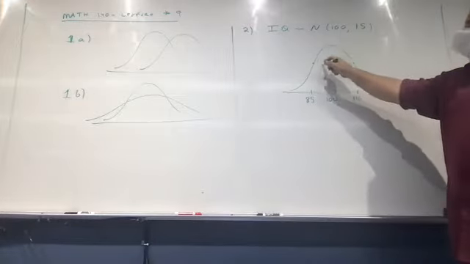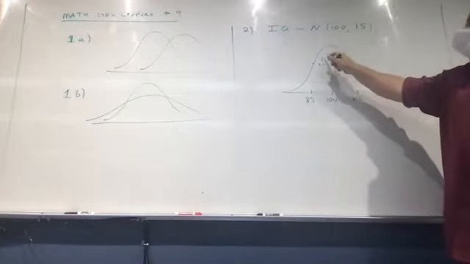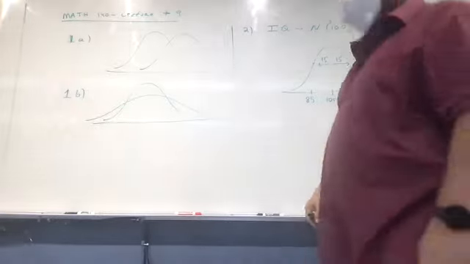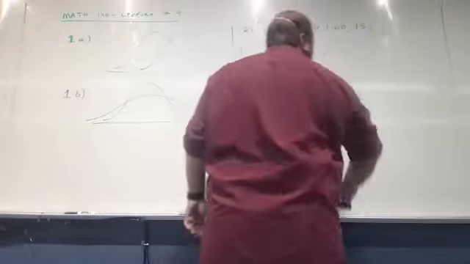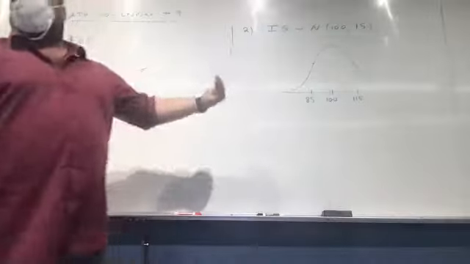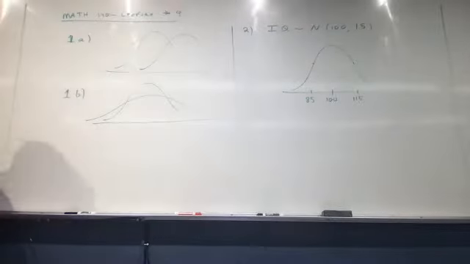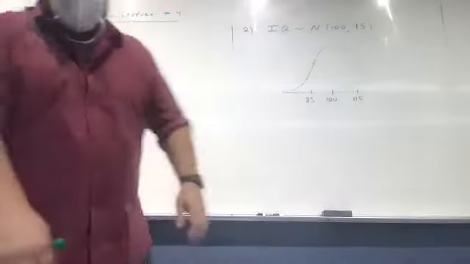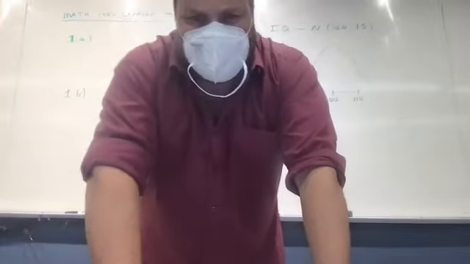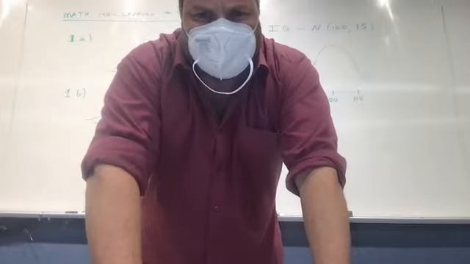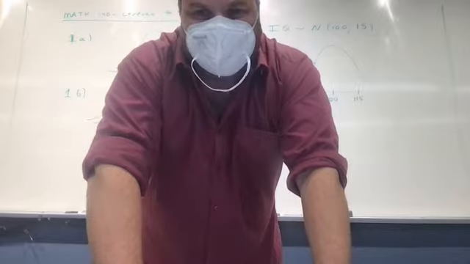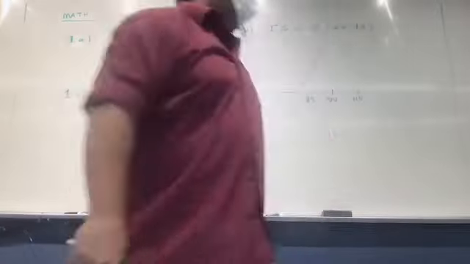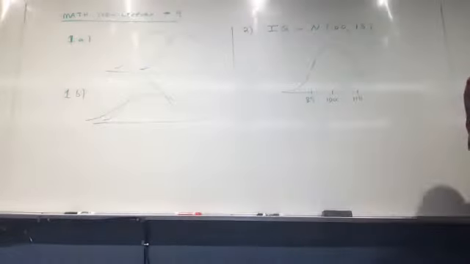Previously, I drew these two arrows here, labeling this 15 and this 15. That works too. But I think the 85 and the 115 is a little better because you're putting your numbers on the axis and you're not cluttering up the curve itself. So draw this curve below, label the axis with the numerical values of the means, and point 1, 2, and 3 standard deviations above and below the mean.